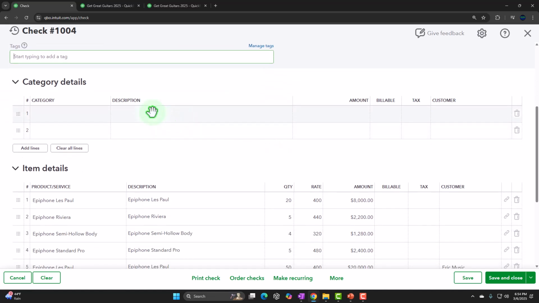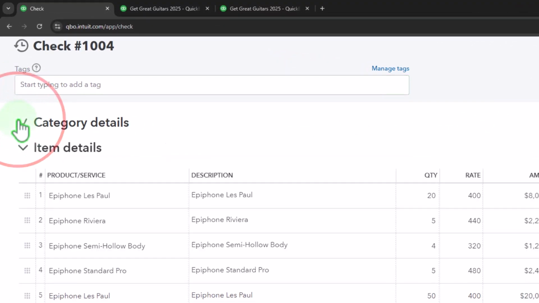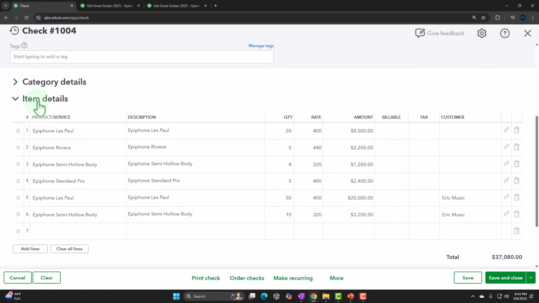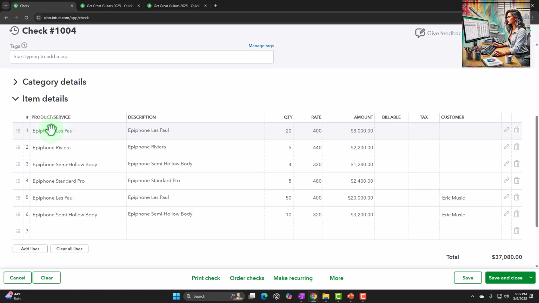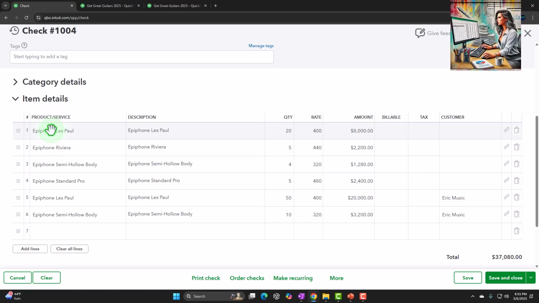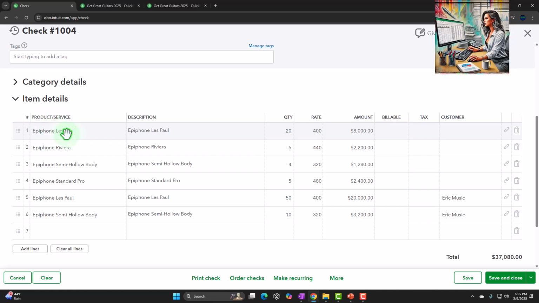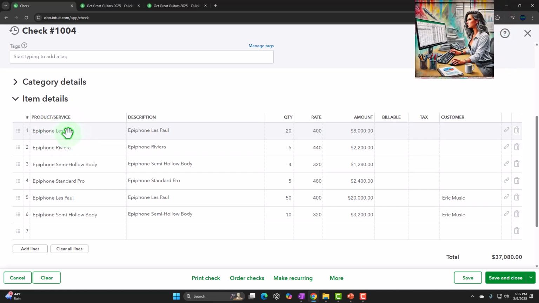And then down below, notice we're not going to be in the category field. That would be if we're writing a check to, say, an expense, like to Verizon for the telephone expense, or to Edison for utilities. But rather, we're dealing with inventory. That means we have to have the items, which is going to show us the thing that we are purchasing. And the item is what's going to drive the transactions that are going to be impacted on the financial statements, because the system knows it by the item.